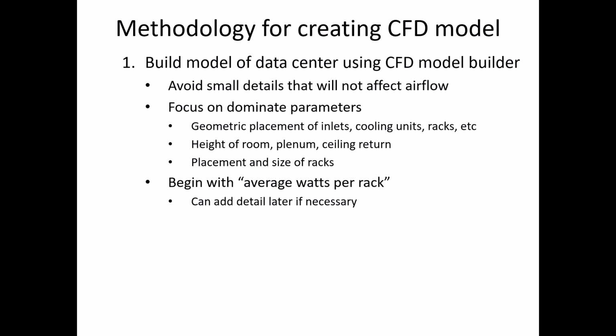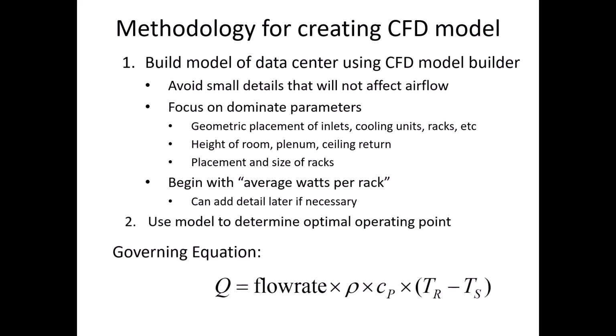Later on, if you want to tighten it up and put the watts specifically in the rack in a certain vertical location, you can do that. But to get started, just go with average watts per rack would be my recommendation. Get your hands around the big parameters in the room. And then use that to determine the overall optimal operating point. Here we're looking at rack load versus air handler delivery, flow rates and temperatures.